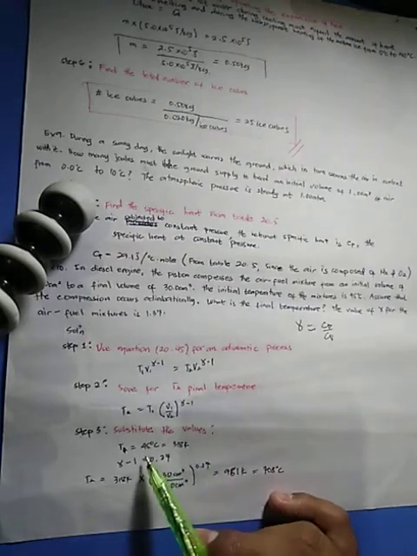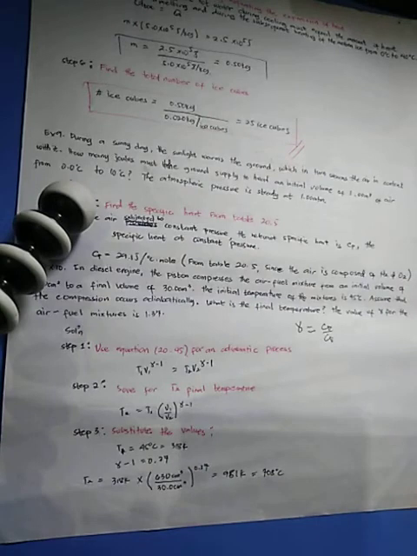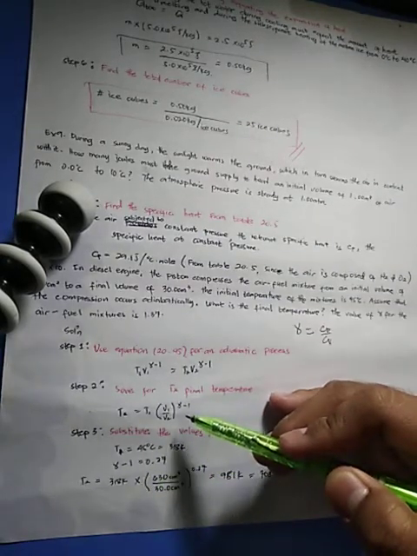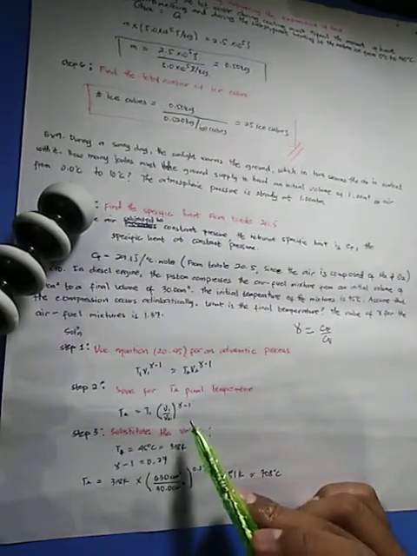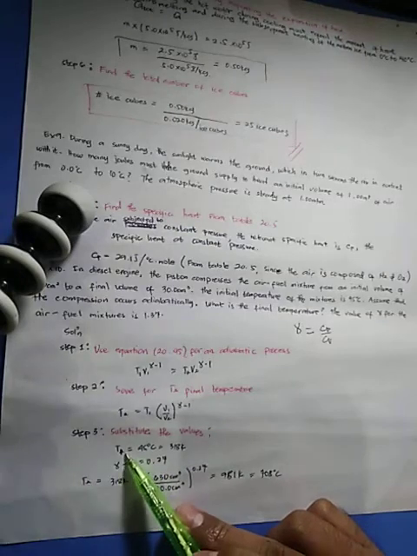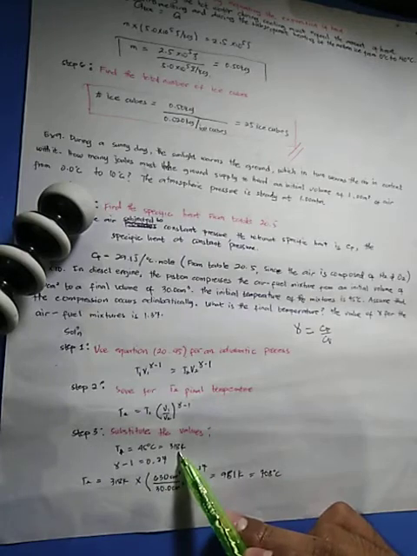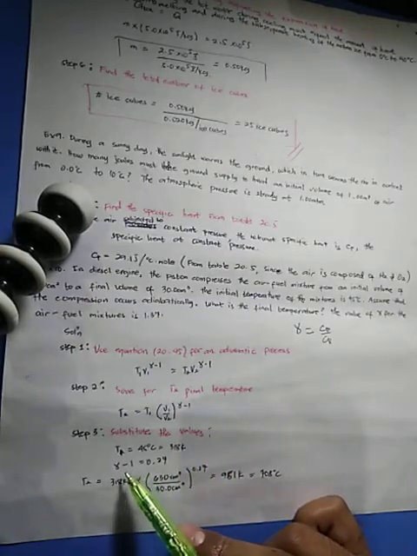Then substitute the values. T1 is 45 degrees Celsius, but take note: in all our calculations in the previous examples, temperatures were expressed in degrees Celsius, except here. Don't use degrees Celsius here. You need to first convert the degrees Celsius given in the problem into Kelvin so you can use it in this equation. So we add 273.15 to convert to Kelvin, from our previous discussion.